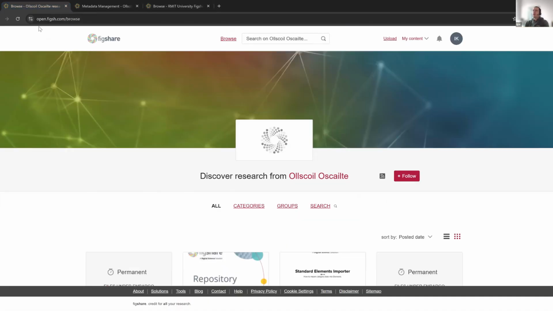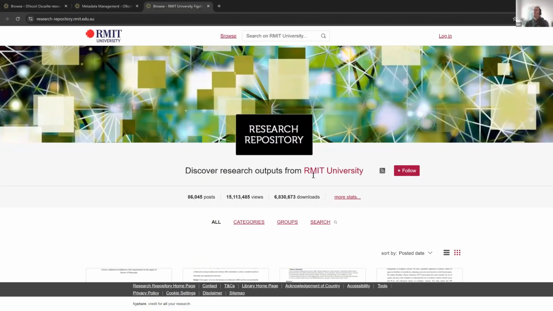If we get started, when you log in to Figshare as a member of faculty, as somebody who wants to submit an item, this is the sort of view that you'll see. You'll have an image representing your university in the middle. You'll have the name of the system. Here's RMIT's example: here's the name of their repository, here's the name of the university. It's got branding related to the university in question, and your individual Figshare instances will be quite similar.